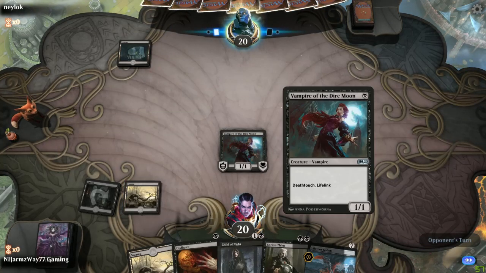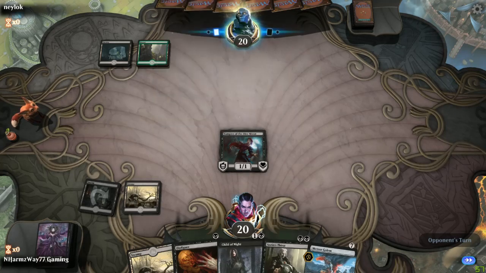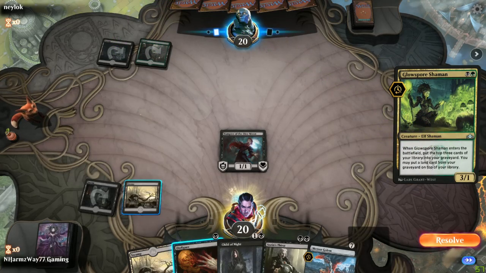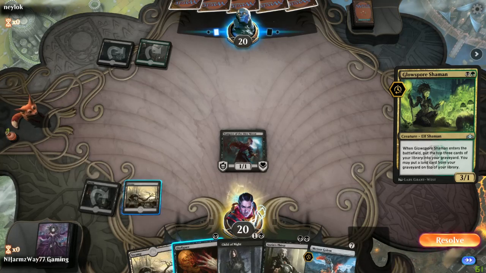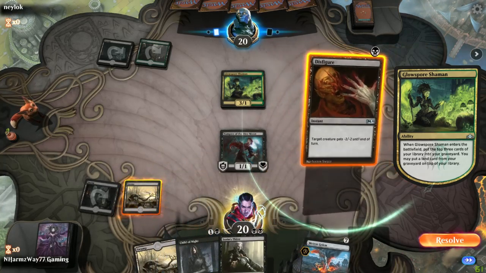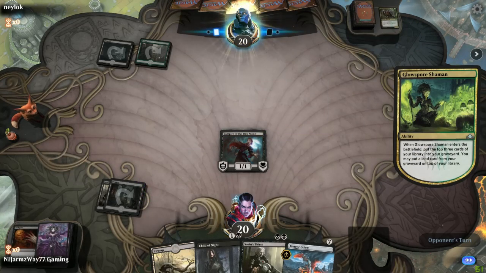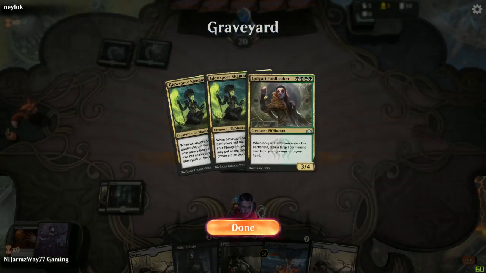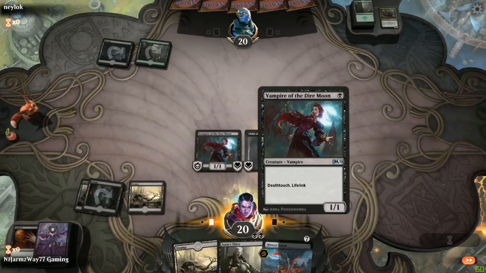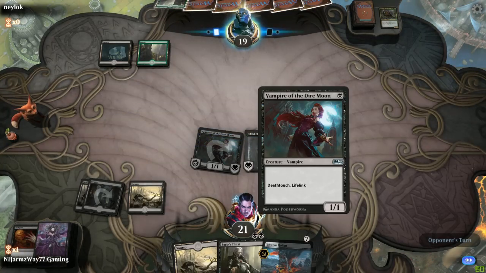We could Disfigure whoever he puts out. Ooh, black-green deck. Growth and death. Huh. Glowspore Shaman enters the battlefield, put the top 3 cards of your library into your graveyard, then you can play a land card, okay? And they had a forest in there they could play, so this comes out, our Child of Night comes out, our Vampire of the Dire Moon attacks. 4-1. Bang stick.